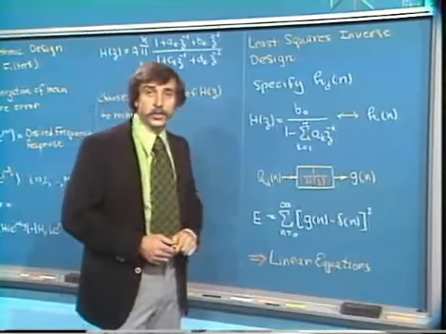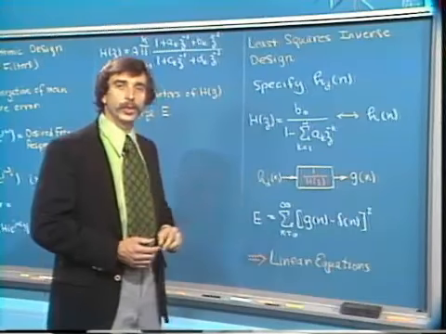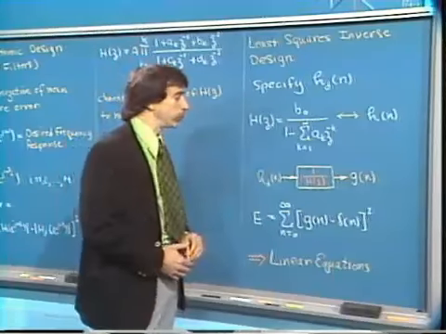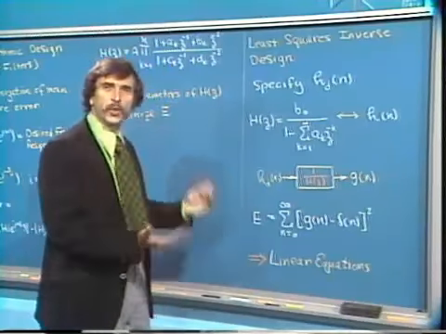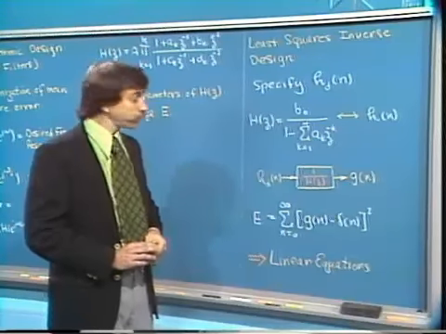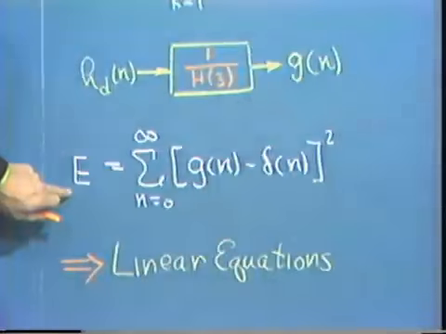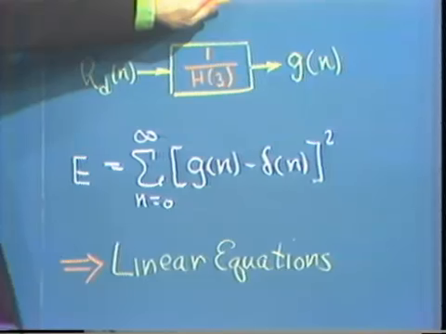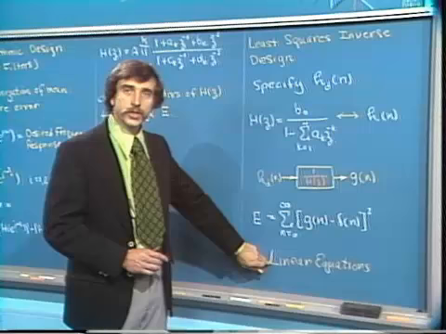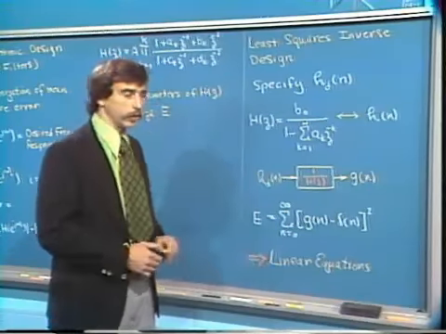Well, there's the legitimate question as to whether that is a reasonable error criterion to use. It's, of course, a possible error criterion to use, but one can ask, why in the world would you want to set up the problem that way? Well, there's a very good reason. The reason is that if you do that, minimize this error in terms of these coefficients, the equations that result are linear equations, and linear equations are simple equations to solve as opposed to nonlinear equations.